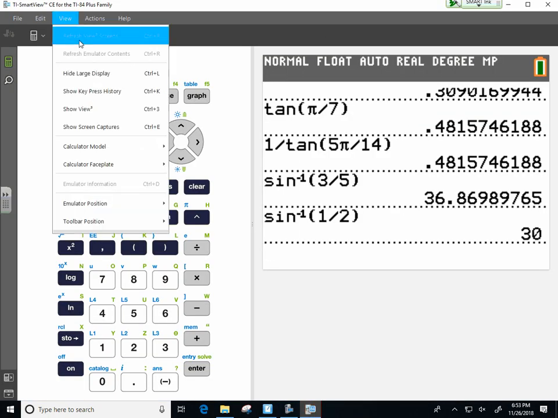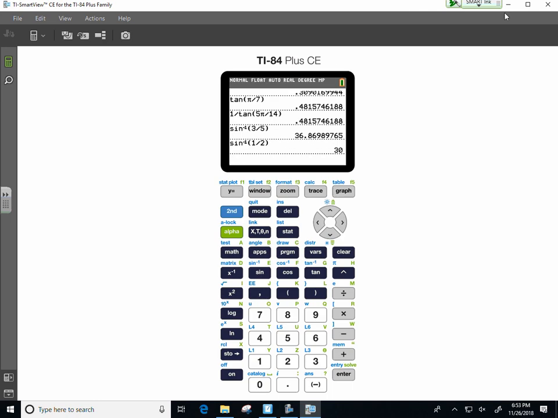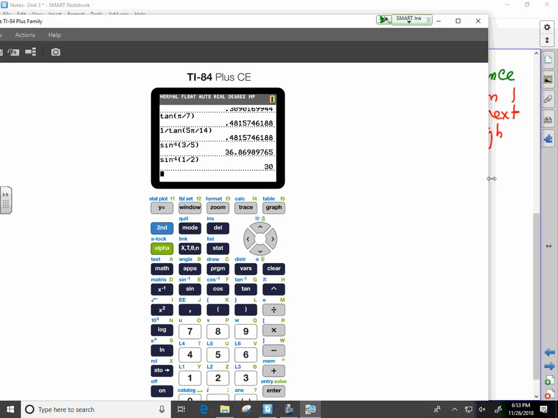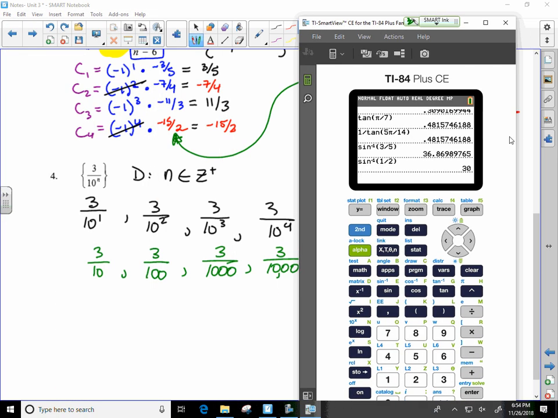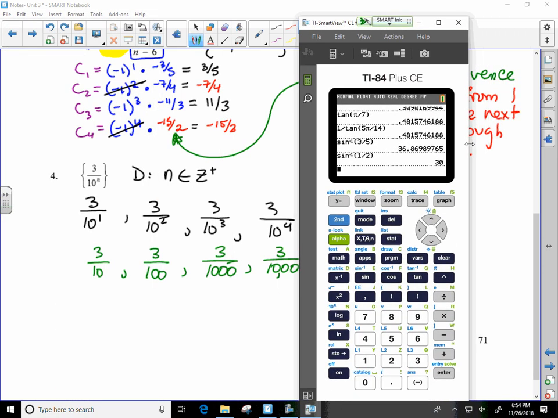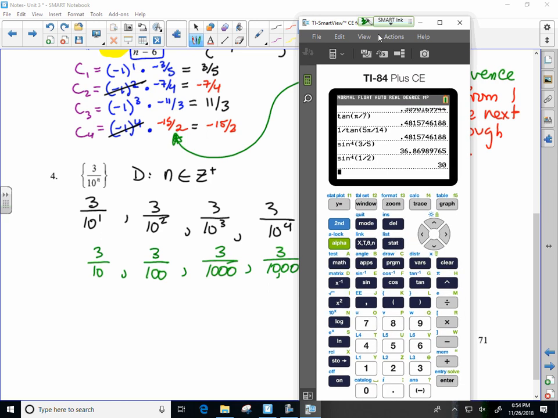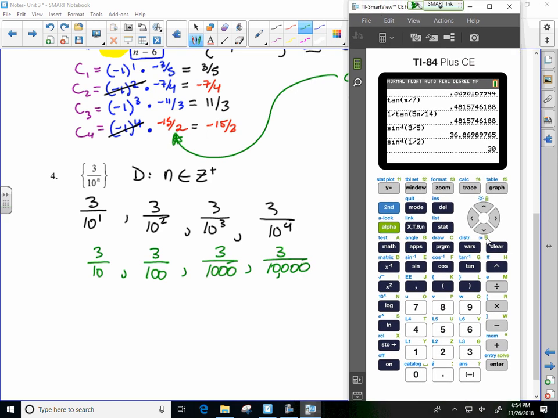The connection that I can see is with the rectangles underneath the graph when you're trying to approximate an area. And that's a good connection. That's a really good connection because that's actually the beginning of what we're going to be using, because that's the idea of an antiderivative itself.